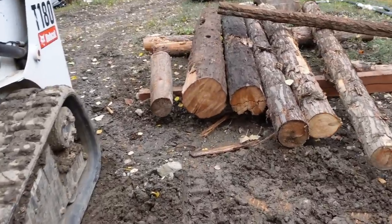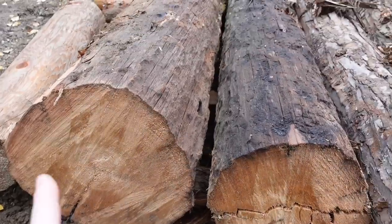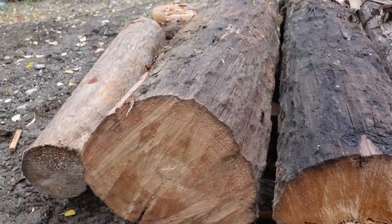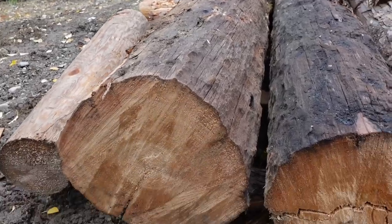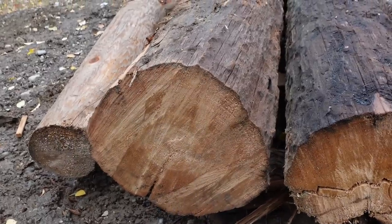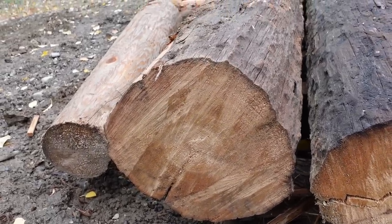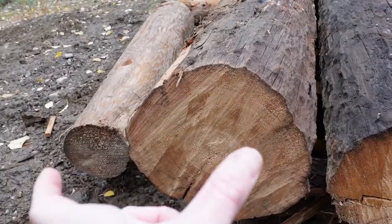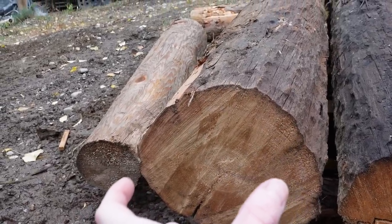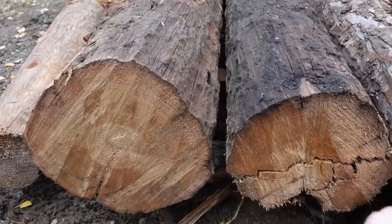That I've got here now left. That one, now if I knew I was doing horizontal lap siding in this exact same way I did the shed, then this would be perfect. But I'm not sure how I'm doing it. I really want to try the vertical. So if I'm doing vertical, I just feel like that's way too wide. I don't know, overwhelmingly too big. This one is a bit big too.